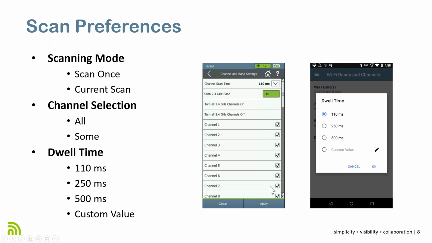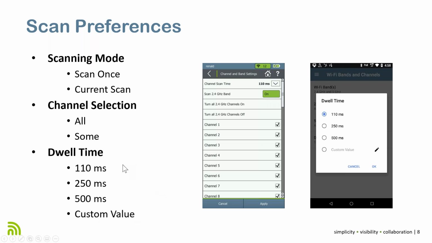So if you don't need specific channels or specific bands, just disable those on the unit. That way you don't have to spend time waiting for the unit to collect information that you don't need. If you're using both the 2.4 and the 5, then it's recommended that you scan both. If you're using specific channels, or you know, for example, that your controller is not configured to use the DFS channels, then just disable the DFS channels. That will save you some time too. If you want to scan everything, then that option is there, and that's the default.